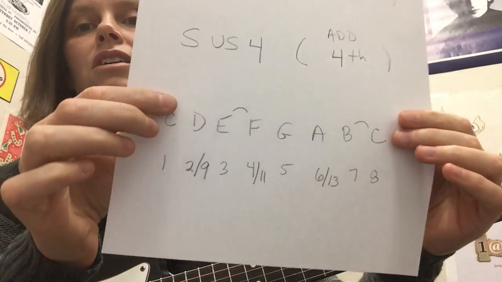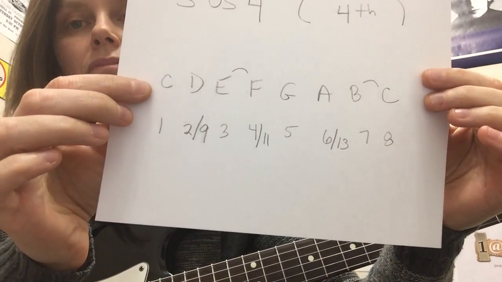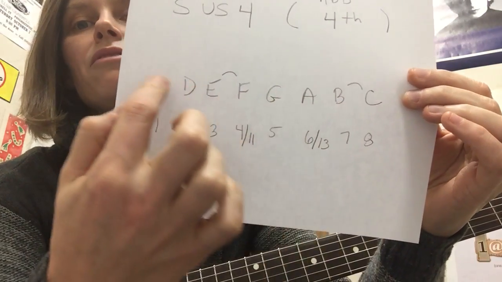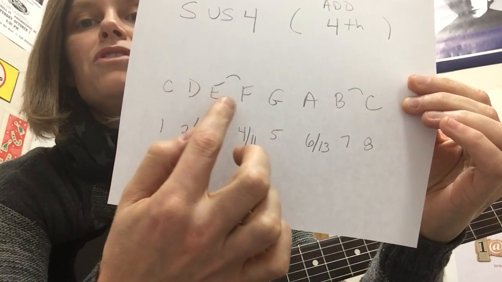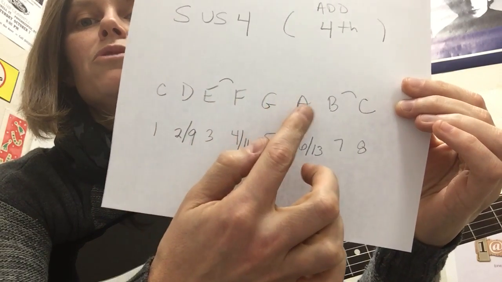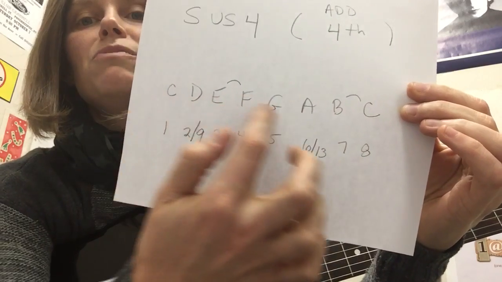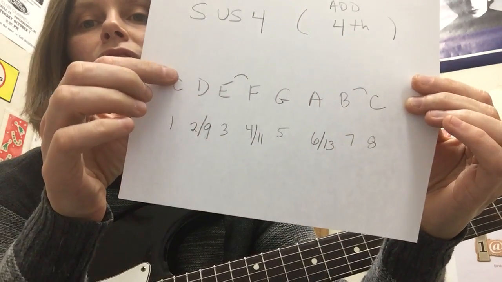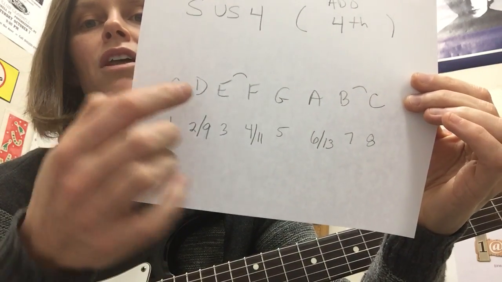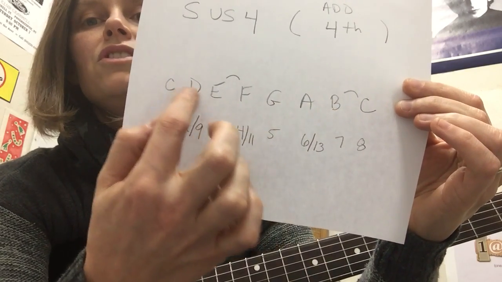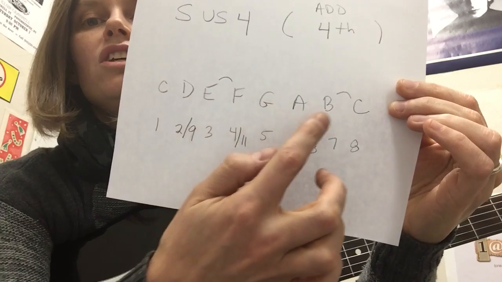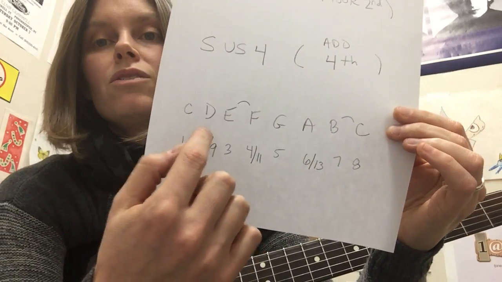I just wanted to show this from the key of C again. We've talked extensively about the C major scale: C, D, E, F, G, A, B, C — whole step, whole step, half step, whole step, whole step, whole step, half step. That's your C major scale. If you look here, we have 1, 3, 5, 7 — the C, the E, the G, and the B — those are all called chord tones.